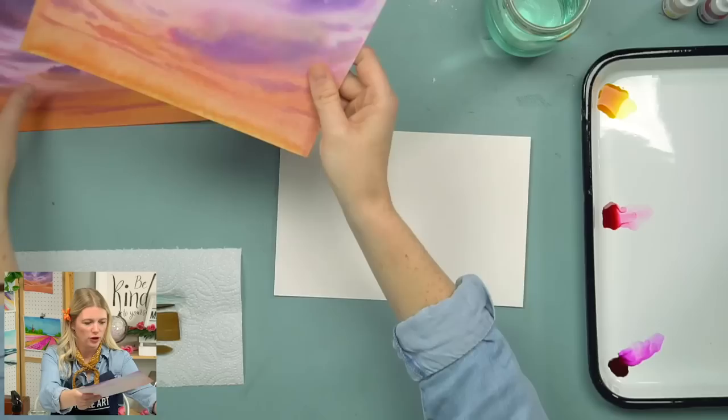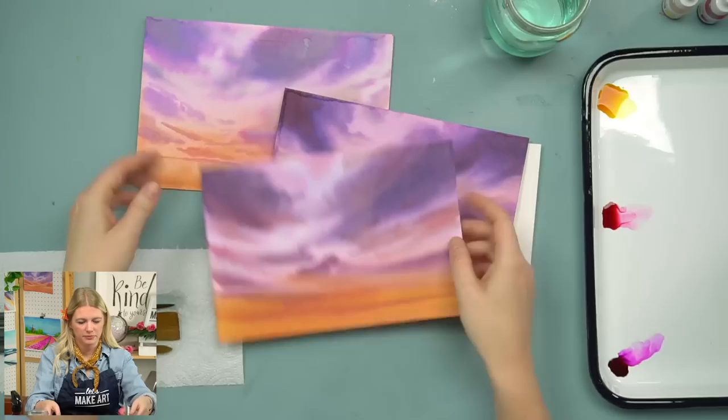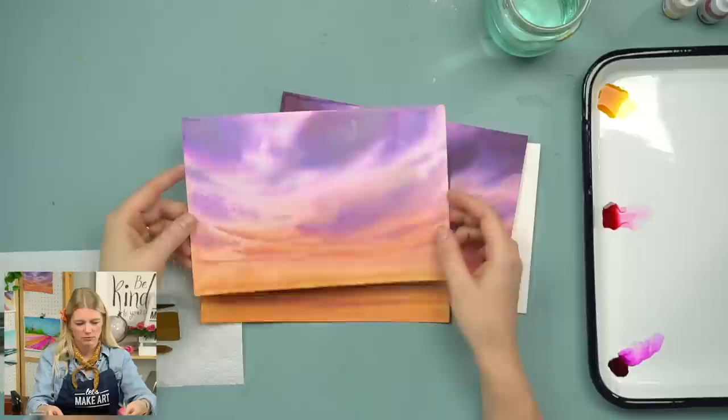The traditional way can help with warping, but I found it cumbersome and I'm just not patient enough. If you're more organized, you can stretch all your paper ahead of time so when you're ready to paint you can just go. I'm a grab-and-go type. What we're going to do instead is wet both sides and then paint directly on it while it's still wet. So I do not have any tape for this project because we're going to be stretching our paper and painting on it.